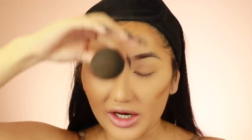Also, because I have more of a rounded head shape, I bring it down just a little bit past my temples here. If you have a really narrow face or really long face, you do not want to contour this bit at all, because it'll make your face look even skinnier. You're literally going to look like a pencil, which you don't want. So avoid doing it here and just contour at the top of your head, because you want to make your head look shorter.